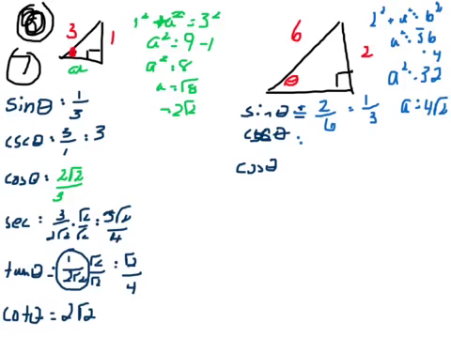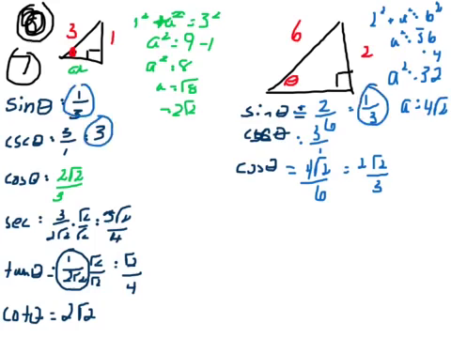So the cosine here is going to be adjacent, 4 square root of 2, over the hypotenuse, which is 6. And when you reduce it, that's 2 square roots of 2 over 3. So that's also the same. I forgot to flip the cosecant up here. If you flip 1 over 3 from the sine, you get the cosecant, which is 3 over 1. And if you look, so far so good. These are all coming out the same, aren't they? And again, we expect them to because they are similar triangles.